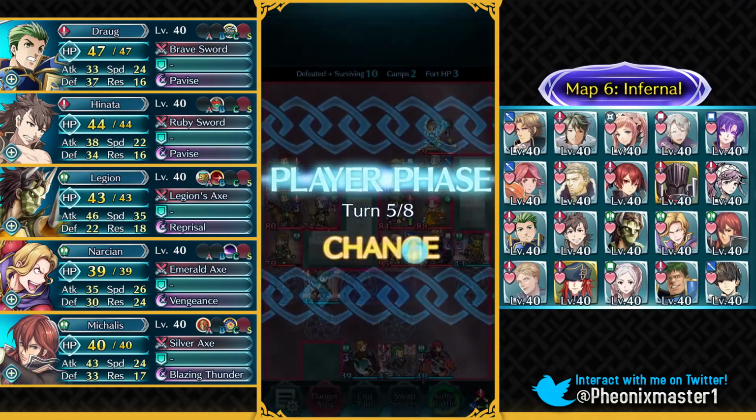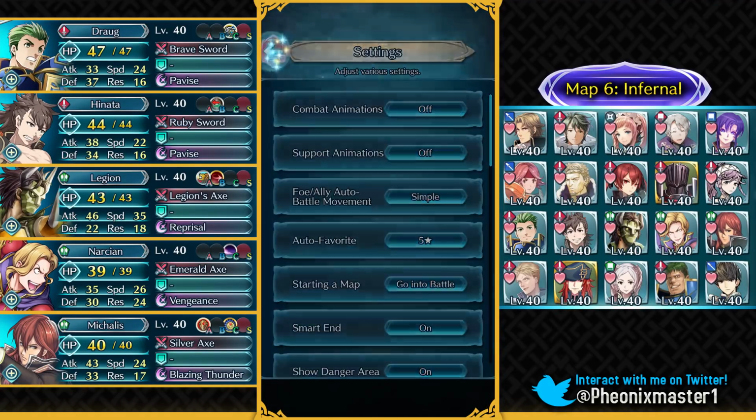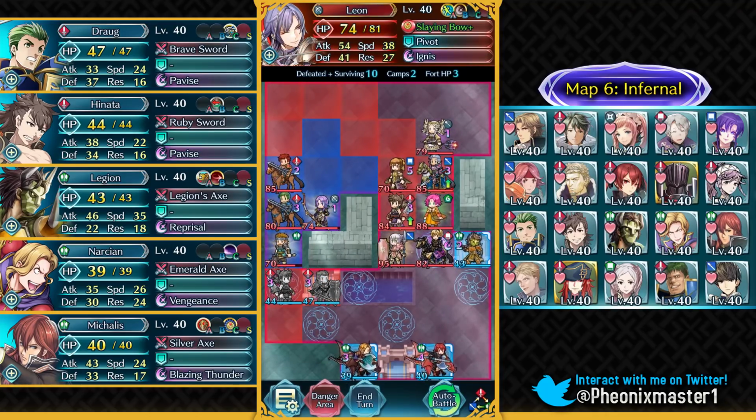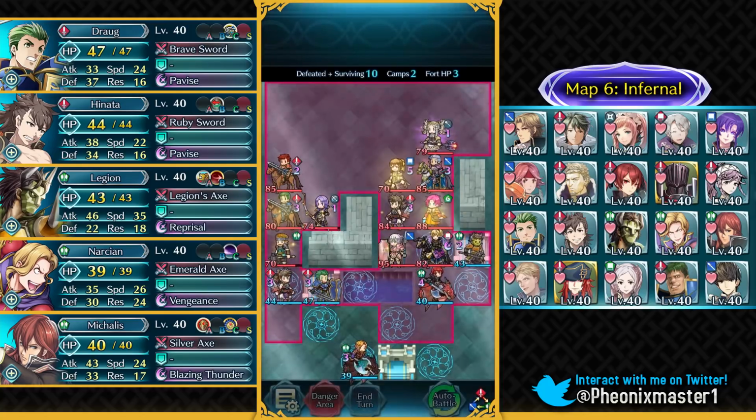Alright. Once again, we have got a bulky red unit in Hinata over here for taking on Batre, and we'll have Drog as the other bulky unit for taking on Leon. And we can just simply block this path.